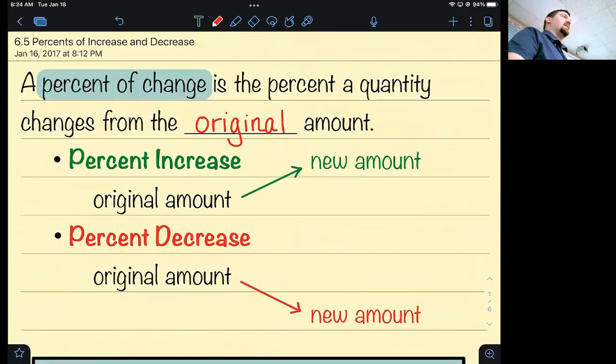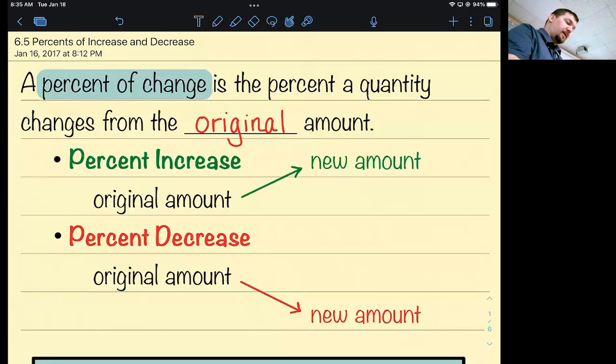Now, this can be a percent increase, meaning that the new amount is higher than the previous amount, regardless of what you're tracking. Maybe you're tracking mice in your house. You went from 1 to 3. That's never good, right? That'd be a percent increase. Maybe you're talking about your bank account and you went from, I don't know, $145 in there down to $106. And so that would be a decrease. And so regardless of whether your percent change is an increase or decrease, it doesn't change how we find it.